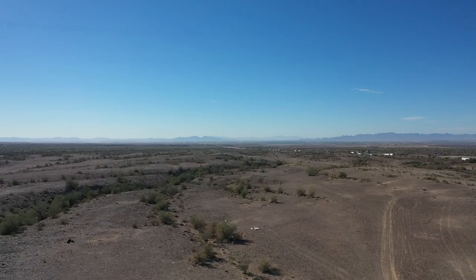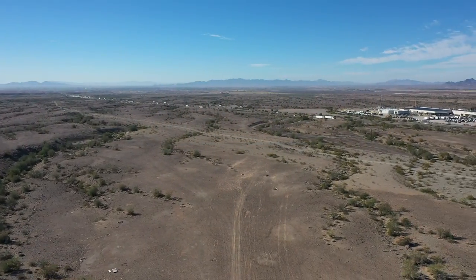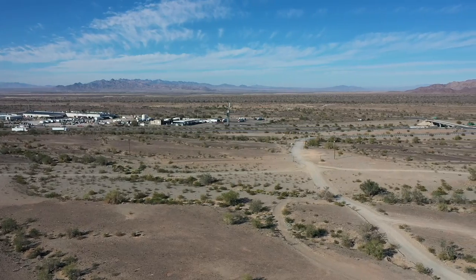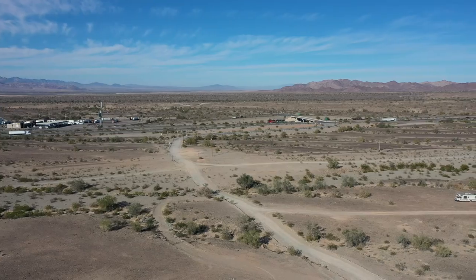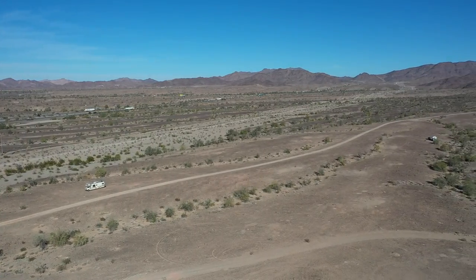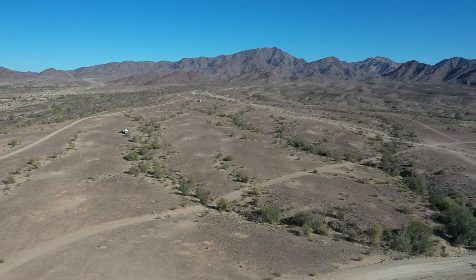There we go. That's looking straight off. That would be Blythe, right towards Blythe and Ehrenberg. There's the gas station truck stop. Continuous flow of traffic, and there's the interchange. That was the exit 5 that we took, Tom Wells Road. And this is all BLM land. There's a motorhome down there. Another one out a little farther, and way out, there's another one. I see rigs farther out, too. You can get out there quite a ways.